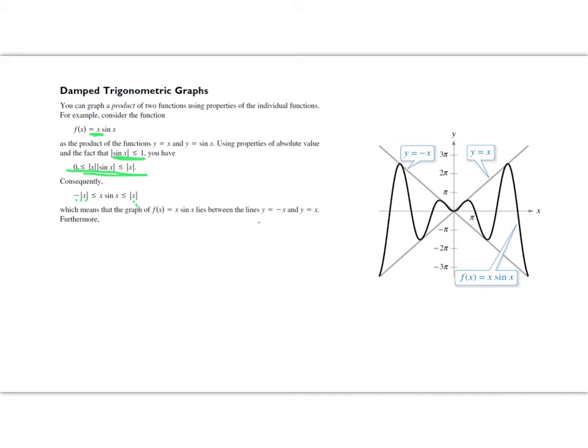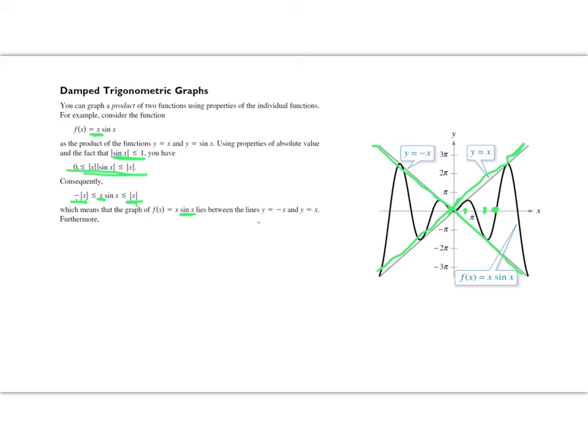So that's the values that we're using. We're using those properties. So this value right here kind of tells us what we need to go in between. So y equals negative x and y equals x. So here's what we've got: y equals negative x and y equals x. And then finally you just go ahead and use those as your boundaries and you graph the sine. So if you remember the sine, halfway, this is at 2 pi, right?